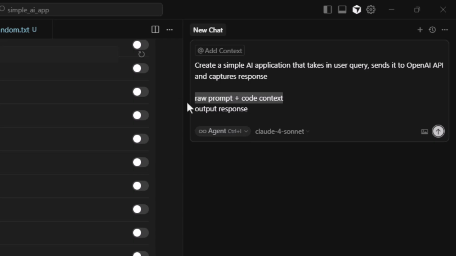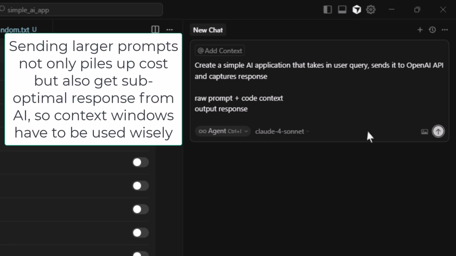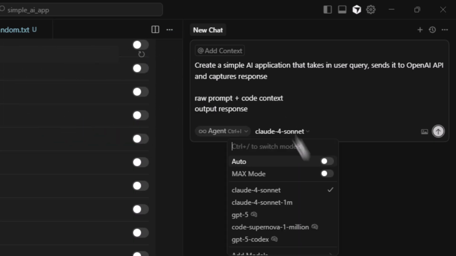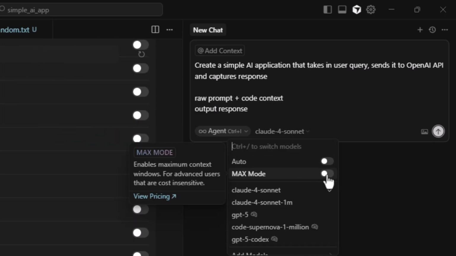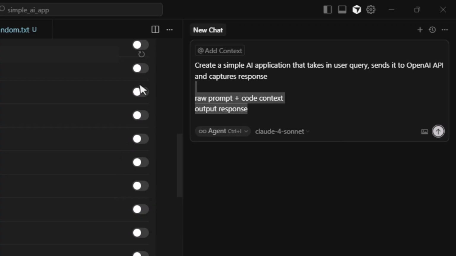And this is also an important aspect when we are building production grade AI applications, where controlling the size of our input context is always important, because we don't want to be sending large messages all the time. Okay, that will pile up costs and it's going to make our product unviable essentially. So for now, we will keep this off, but you can imagine when your code base increases in scale and complexity, you might have to turn it on, but sparingly. You don't want to keep this turned on at all times.